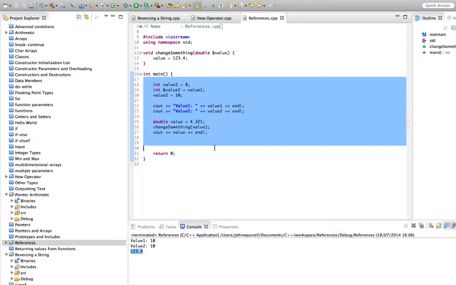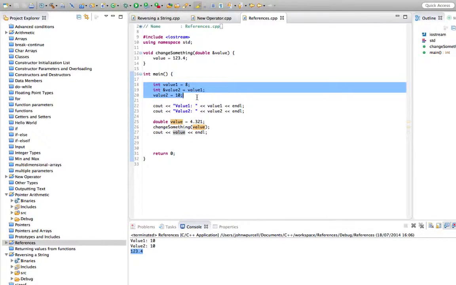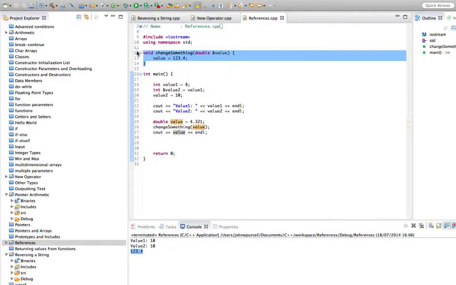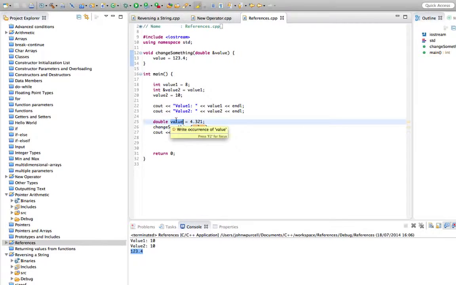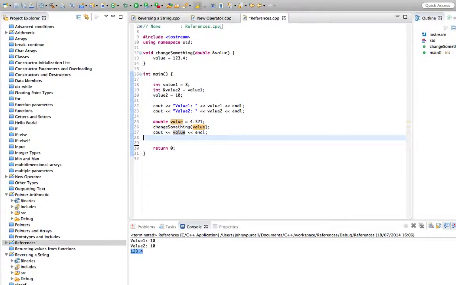So again, if you're just watching these videos, it's natural to get completely lost. But I'd recommend practicing this. Declare a reference variable like this and check that you can use the reference to change the original variable. And then declare a function that takes a reference variable and check that you can use that function to change the value of a variable that you pass in. Just have a go at that and see what happens. And as I've said before, you can't expect to feel completely comfortable with this, even if you do these exercises.